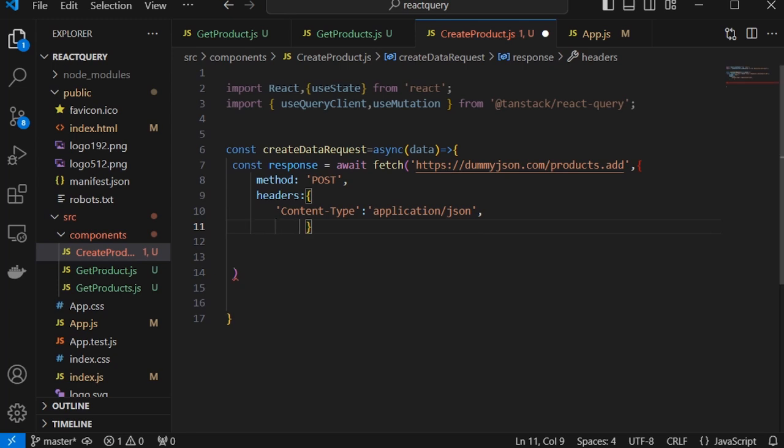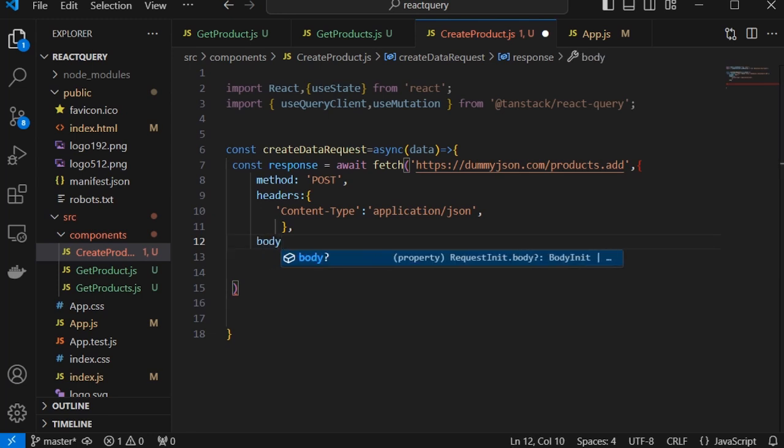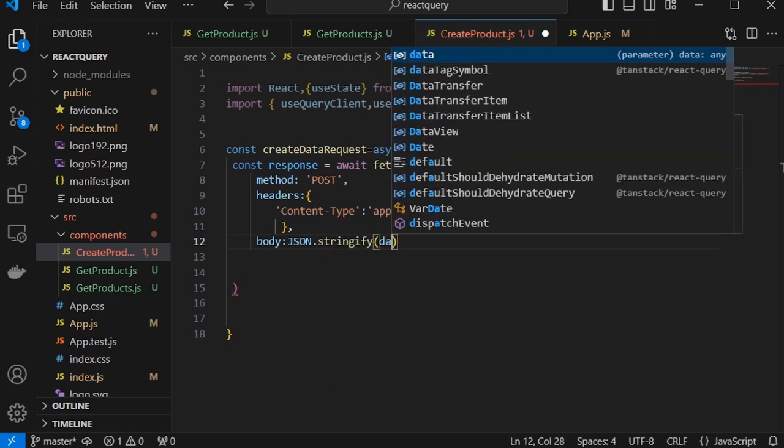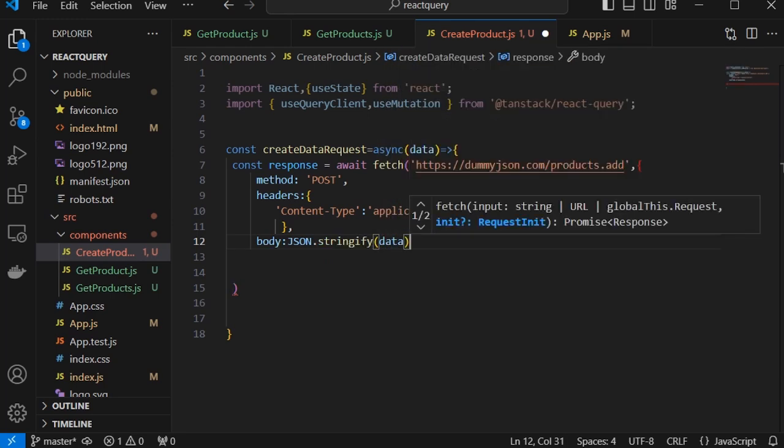Next, we'll configure the body of the request. Body: since we need to pass a JSON object, we'll be converting the data using JSON.stringify.